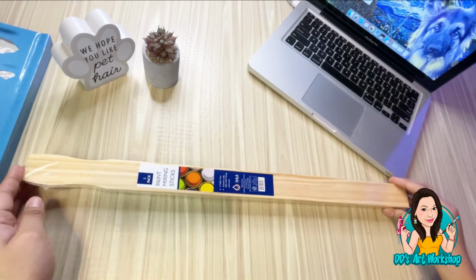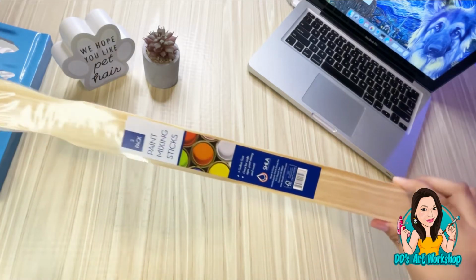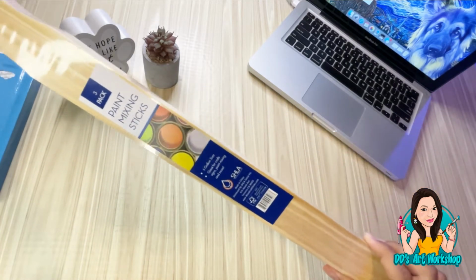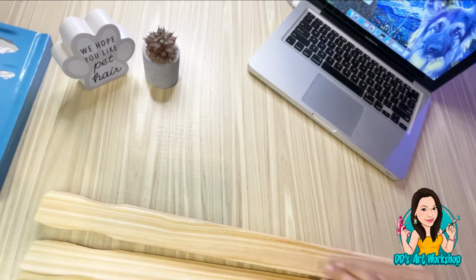So I'm going to be using these large painting mixing sticks, and they come in a 3-pack. They are about $1.50, and I'm going to be using 5 of these. And I bought mine at Home Depot.